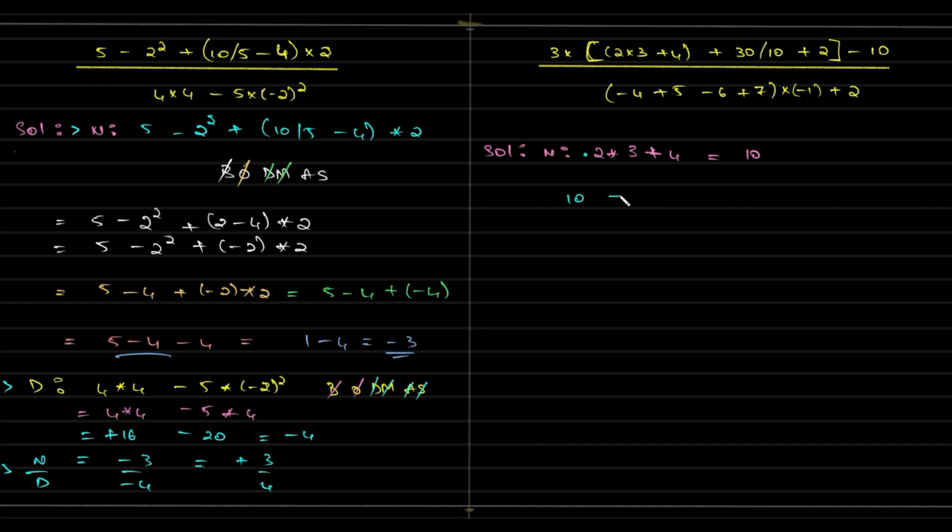So 10 plus 30 by 10 plus 2, okay, and we apply BODMAS over here. So we have no bracket operation, we have division though, so that will be 10 plus 3 plus 2, no multiplication, addition is there, 15, and done. That's it. It looked complicated. Oh no, we're not yet done, right?